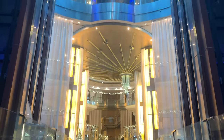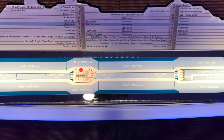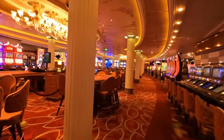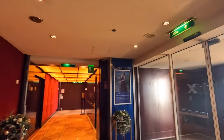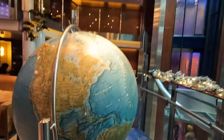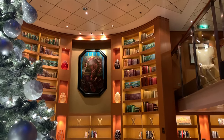The middle of the ship had this beautiful area — the grand foyer. They had two large printed maps of the ship showing where everything is. The casino on deck four was always very busy. The Eclipse Theater was on decks four and five — we saw quite a few shows during our voyage, more on that later. There was also a globe in the reading room showing our route. The whole area was decorated for Christmas and very well put together.